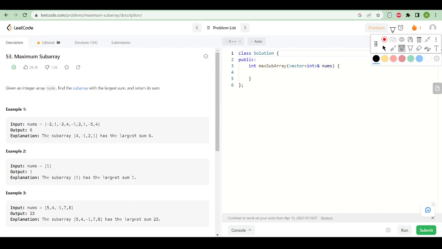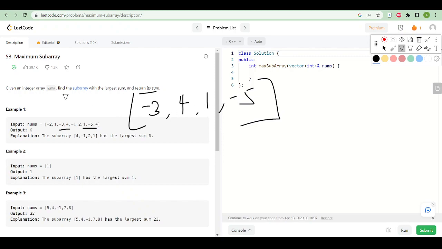And if we take any non-continuous part, suppose I have taken these two elements, I have left these two elements, 1 and 2, and again I have taken two elements, minus 3, 4, 1, and minus 5, then this is a subsequence. They are two different things, and here we have to consider the subarray.